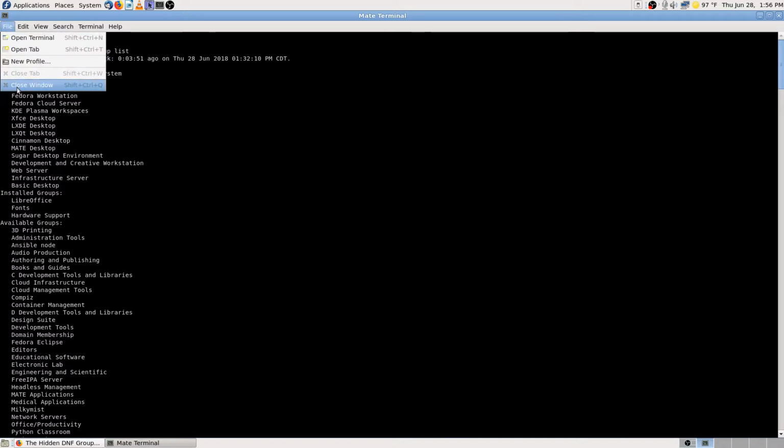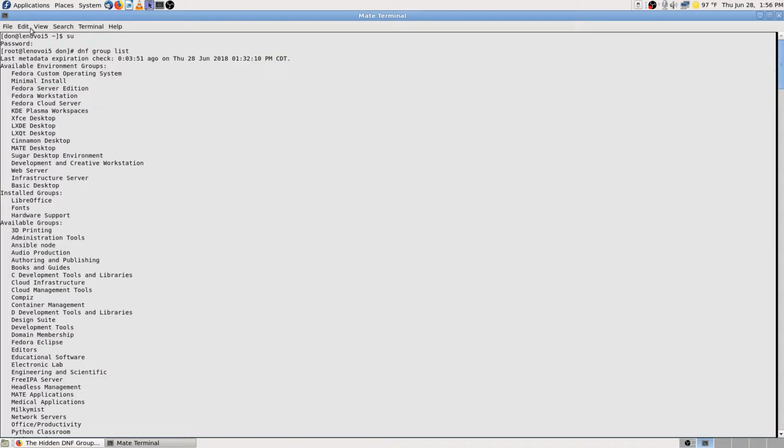Let's see. Yeah, this one is not the one. I thought this was the one you could say save output as. I thought Mate Terminal was the one. There's one terminal I finally discovered where you go to File, Save Output As, and you don't have to select all. This is okay, but if you get too much in there, your clipboard won't hold it. But I think I'm fine.